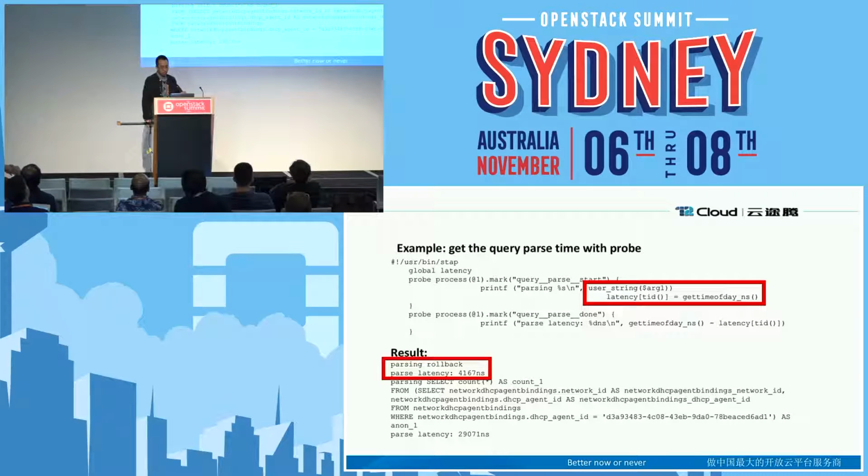And with our custom scripts, we can know what is really going on with this query. As shown in this screenshot, we can see the parse latency took 7,000 microseconds. And this is a simple example to get the parse latency of the query. Also, you can analyze the database behaviors with your own logic and with your own custom scripts.